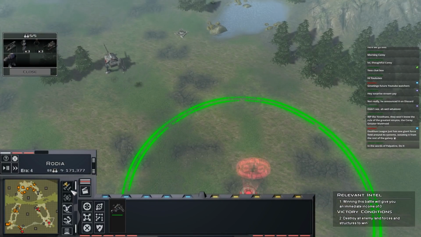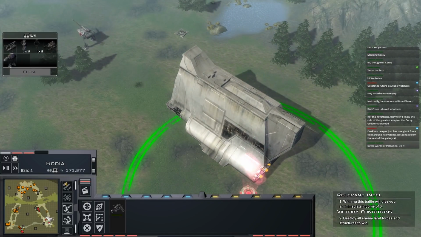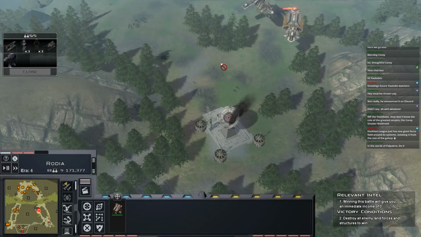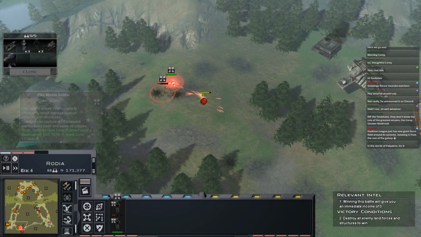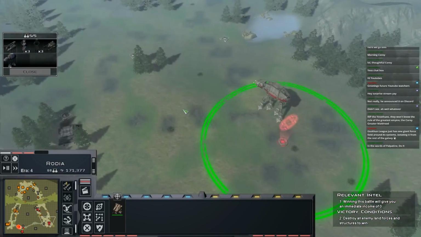Destination set. Active. Firing. Comlink active. Copy. Let's go. Target confirmed. Orders received.